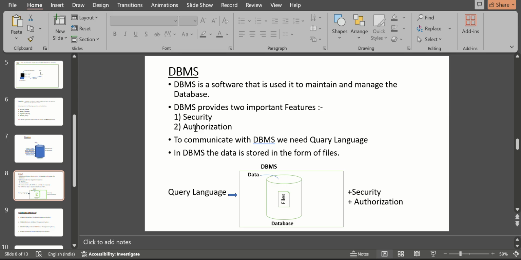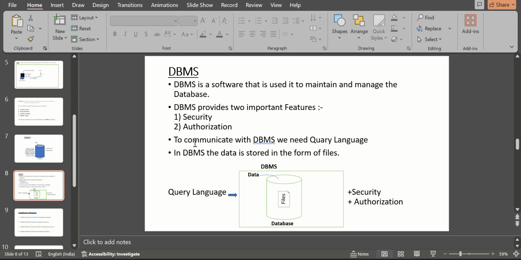Now you tell me, what should you choose, security or management? That's why people mostly use DBMS, to provide security and authorization.